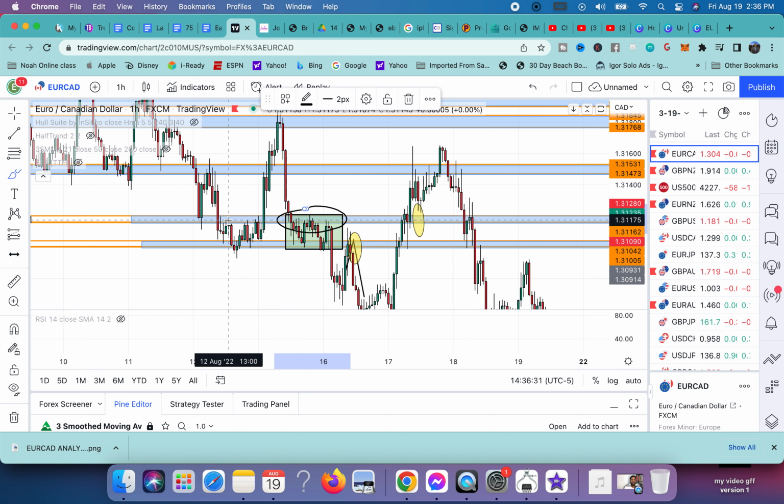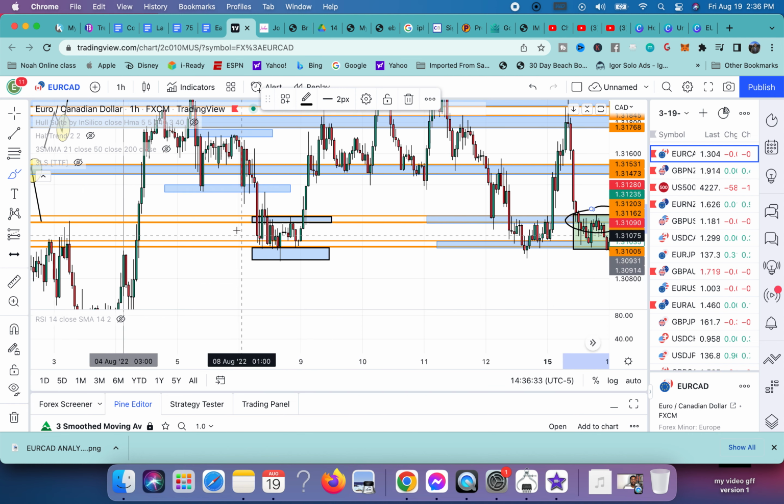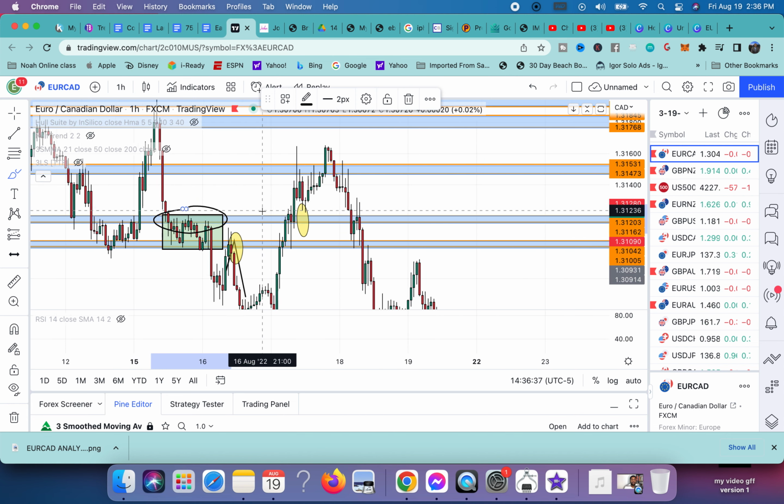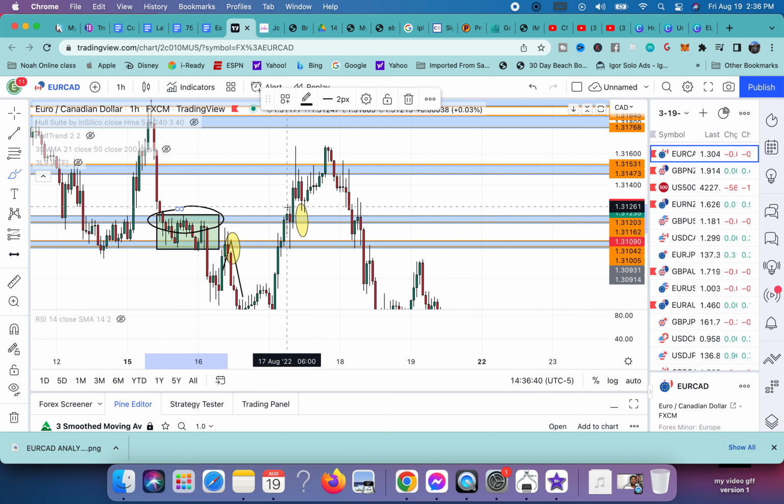It was resistance once right here, it was support here. And if you keep looking, more resistance, right? So it was a strong level. Price came again, break and retest. Price came right here, it broke out. And now the first confirmation for me is on the 1 hour. I wait for a full 1 hour candle close of that zone, breakout of that zone before I even move forward.